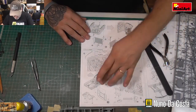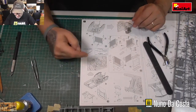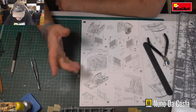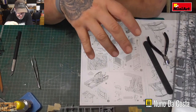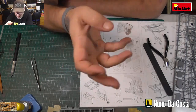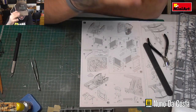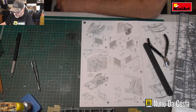So we do this part, and you can see here for the motor we have all the lengths of the wire to put. But because I'm going to have all this closed, I'm not going to put any cables because you don't see them, because it's closed. So simple as that. So now let's go and work on the radiator, right?